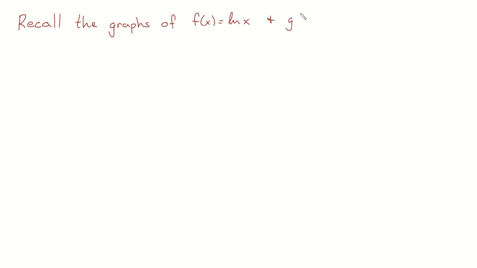Okay, so super duper easy for today. We're not going to hit the log stuff near as hard as I want to, because I know it'll show up later and we'll hit it really hard. But let's just recall the graphs of f of x equals the natural log of x, and we'll call it g of x for this situation, e to the x.